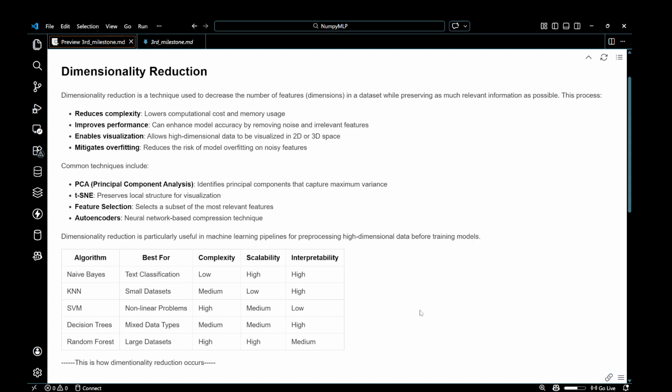So basically, how does dimensional reduction work? For example, I use PCA. PCA is the best thing, which is obviously required. You will learn PCA only. If I use the technique of PCA, what does PCA tell us? The features are algorithm, best for complexity, scalability, and interpretability. These are the five features, and of these five features, I want two important components. Like we have n components, we need the components of a PCA. So we need only two components to be the best. We are telling the model to get the best two possible features out of these five features. So what it does, I'm just showing you.